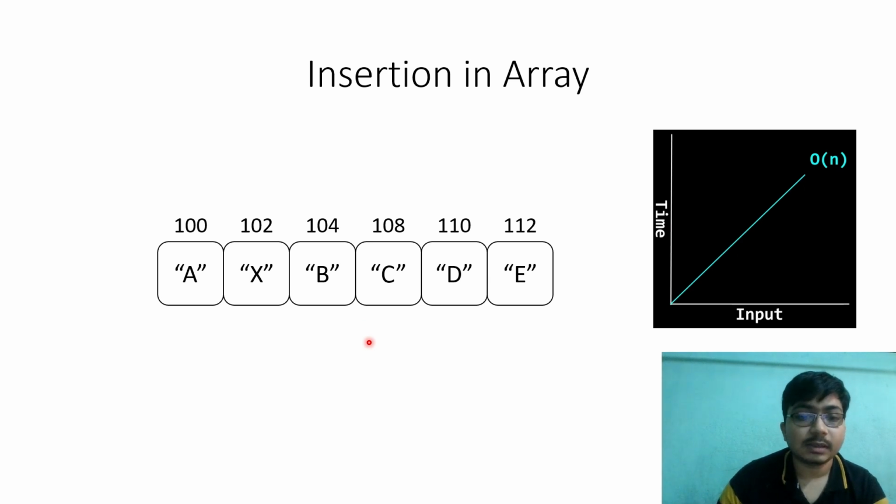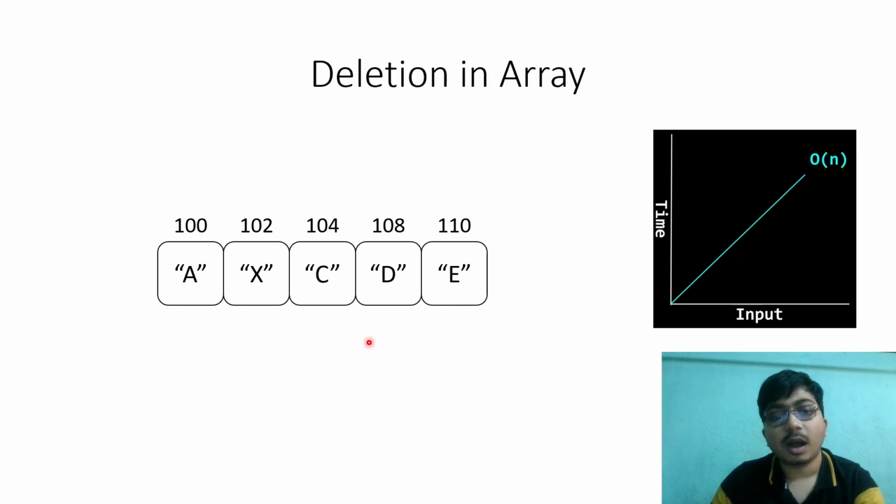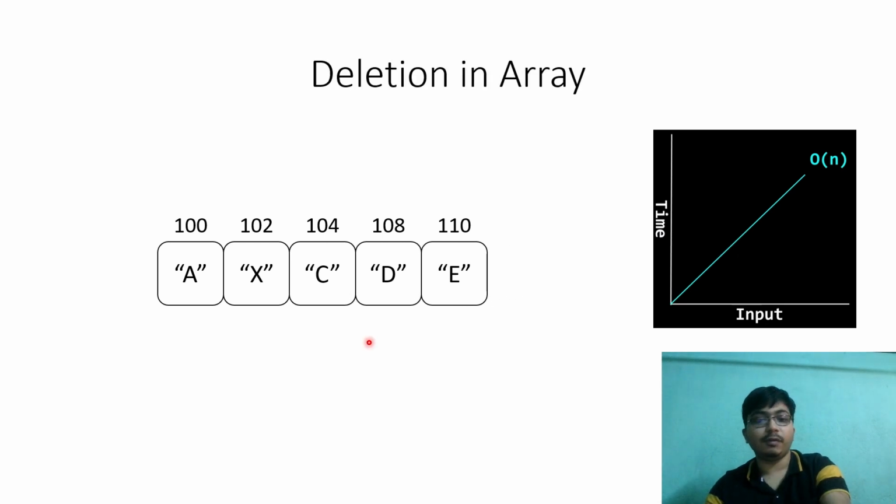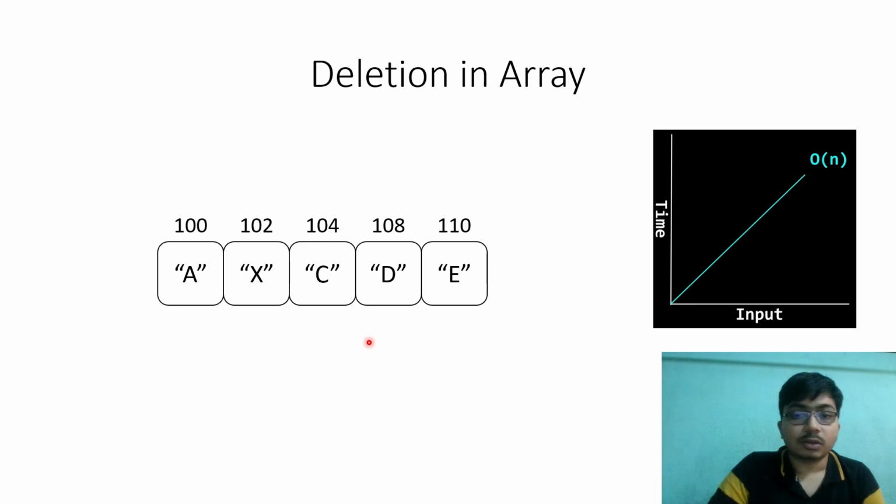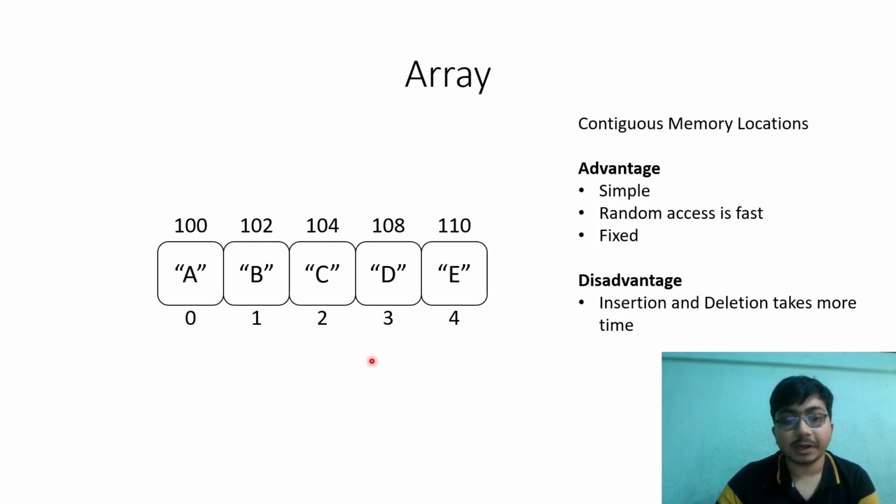Okay. So this gives linear time complexity. That is, let's say you have a million elements after this, then you'll have to move all of them individually, and this is computationally expensive. And it's the same thing with the delete operation. We'll have to move all the elements after the index that we want to delete one step left. So yeah, this is the main limitation of array, and this is what linked list is trying to overcome.